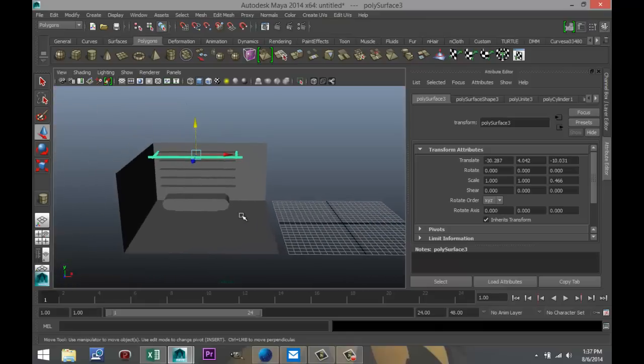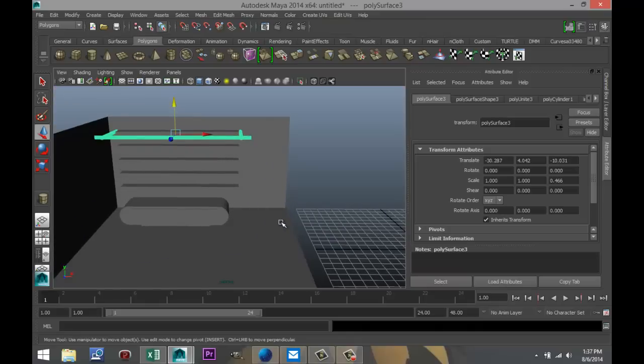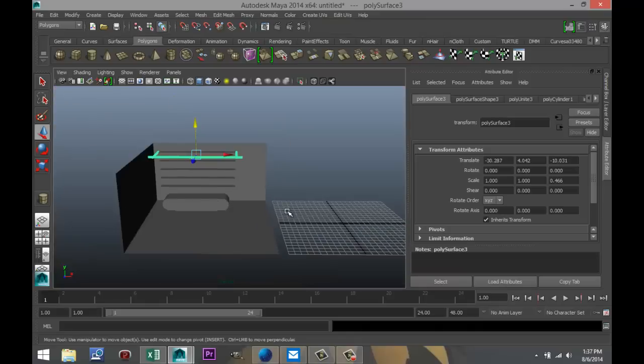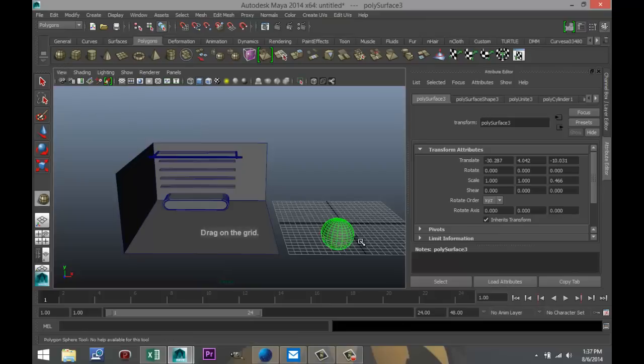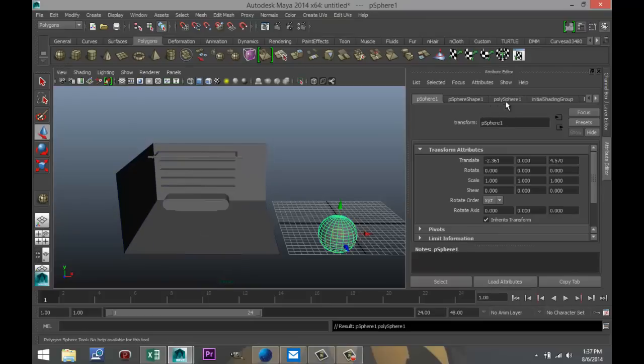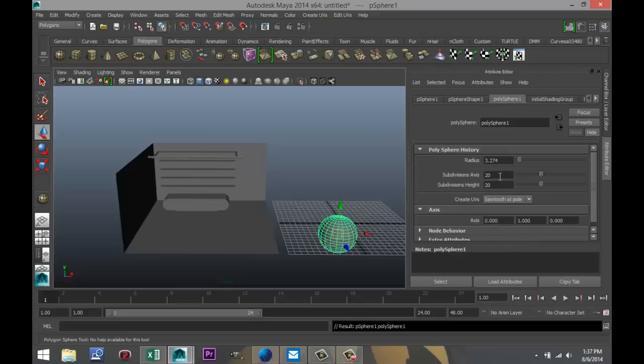Now we're going to actually create a few lights. And for that, we're going to, let me think. We're going to, actually, we'll make some modern lights. So what we're going to do is we're going to grab a sphere. We're going to pull that out. We're going to go to our polyspheres, and I'm going to increase the subdivisions to 40 by 40, like that.